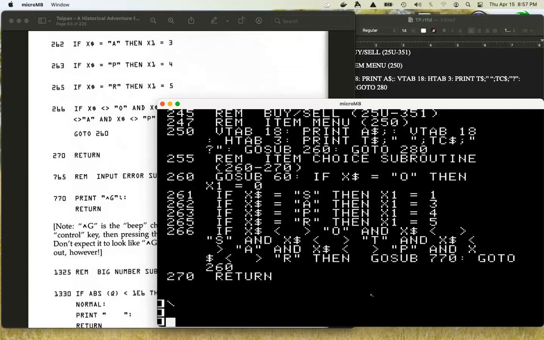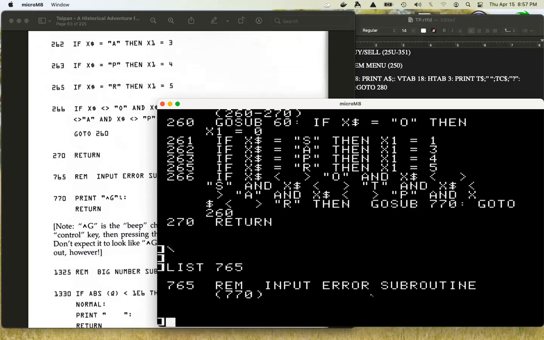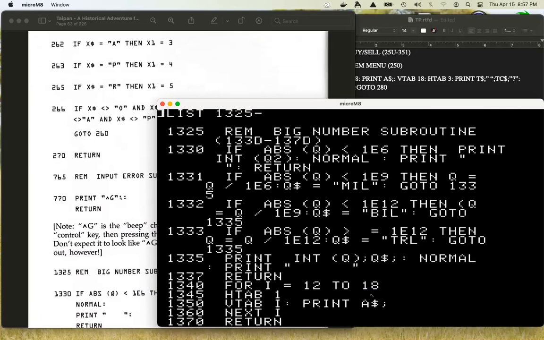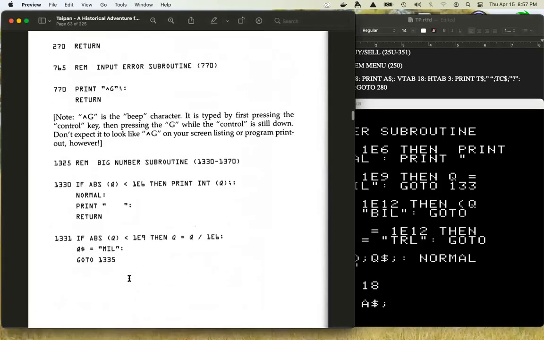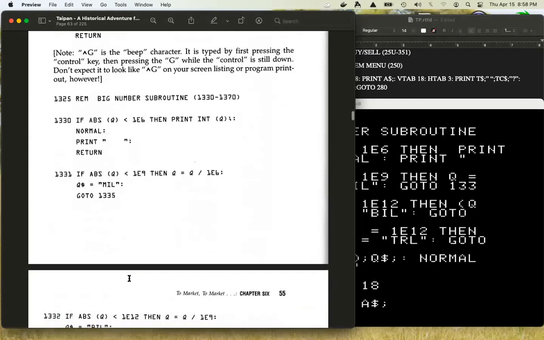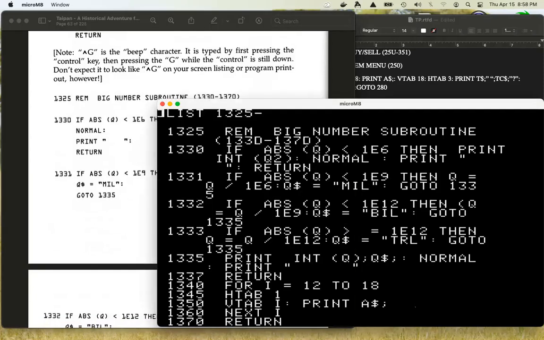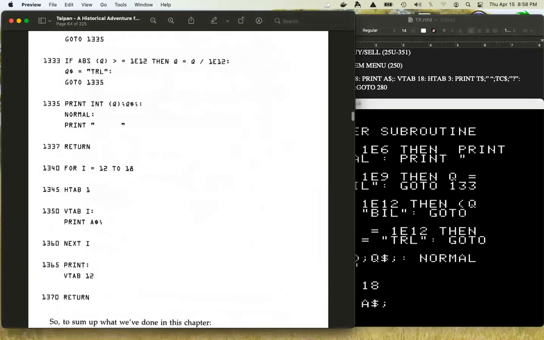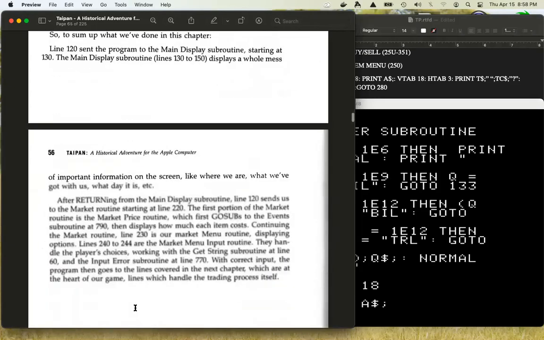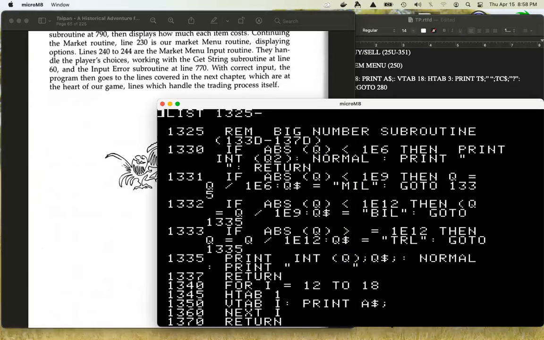All right. 765 we've got. 770, list 1325, we've done. 1325 on. Okay, I'm going to stop soon. There's a stream I want to watch at 9. Okay. Yeah, we make appointments for computer events. How about that? So we finished the chapter, and let me save it and post it.